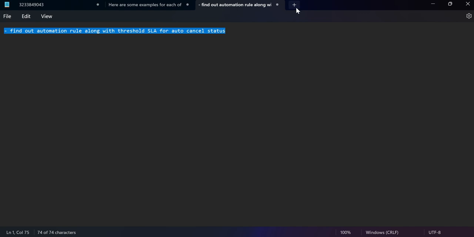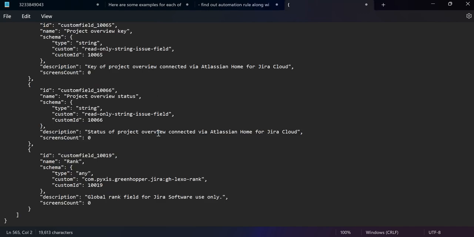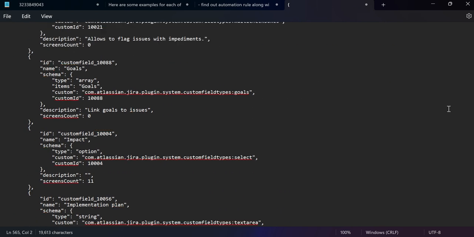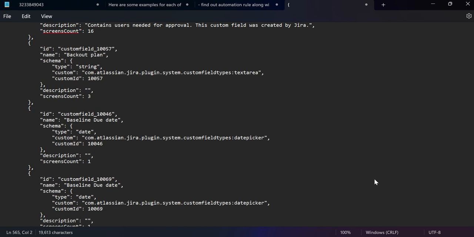Let me open a notepad. So now if you see here, you're able to see it, right?